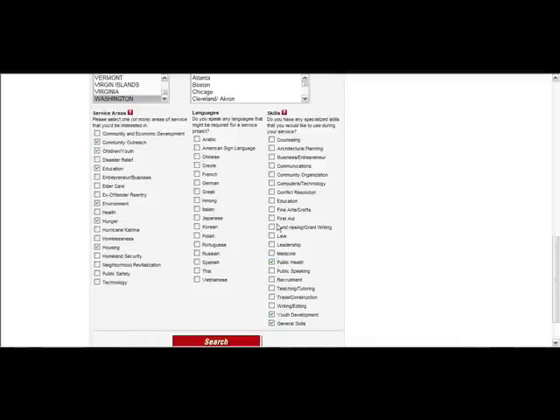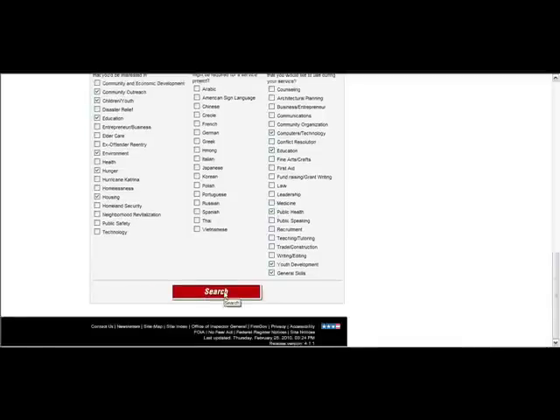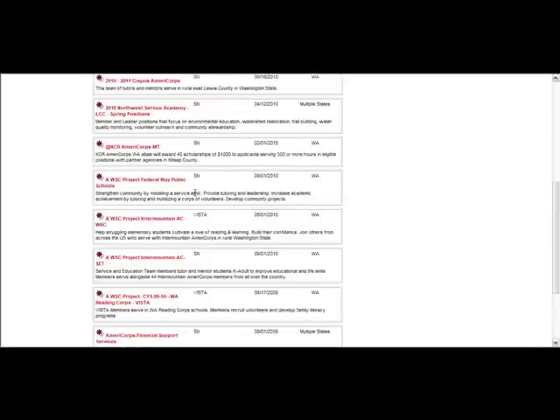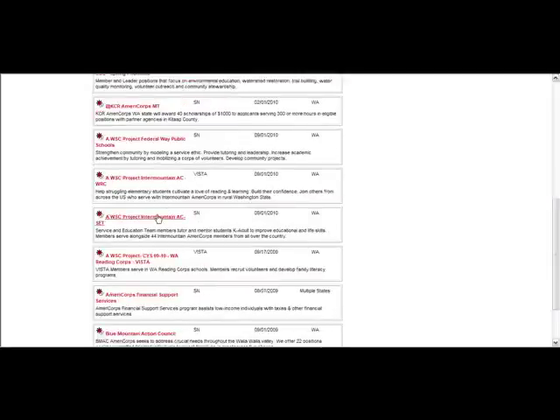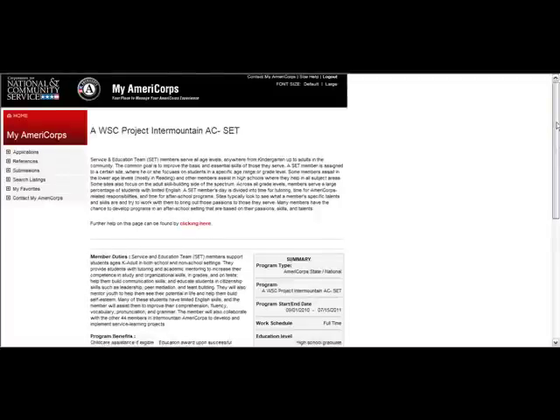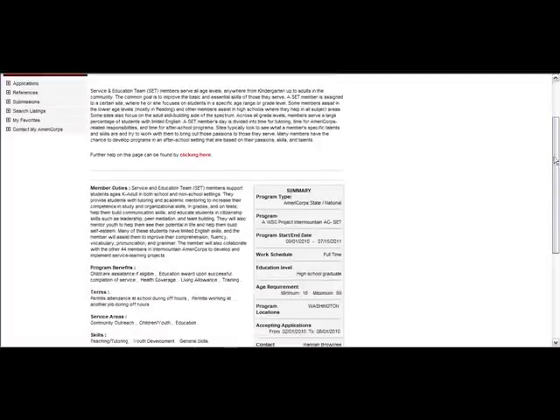After clicking search, you'll be given a large list of positions in the area you specified, and you can sort them using the headers that are going to be listed at the top. One drawback to the search is that it will sometimes not save your place when you click into a position and come back out, so keep that in mind. You might want to write down the specific positions you're interested in and then search them individually.